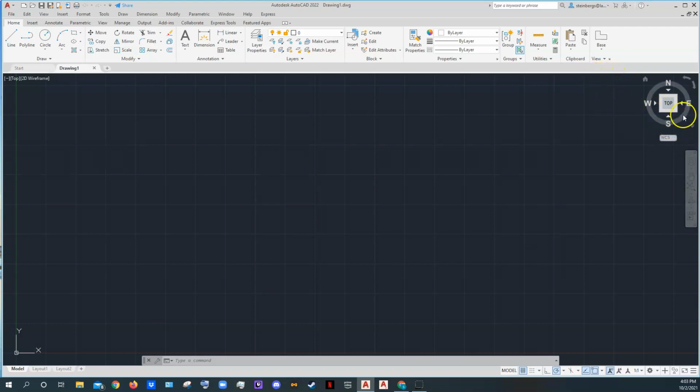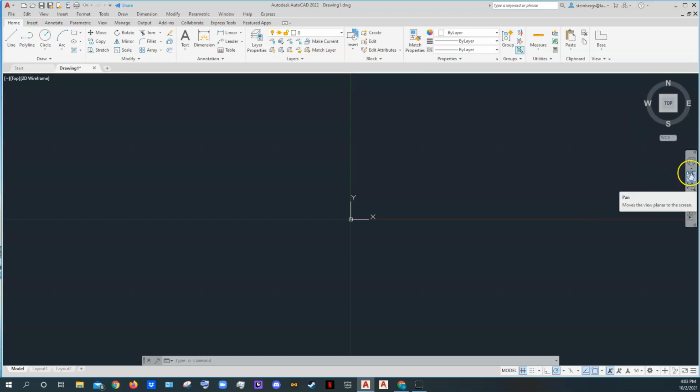We also have here this, what they call the view cube. This is more used for three-dimensional drawings, so I'm going to recommend that we turn that off because it's easy to accidentally rotate it and then have trouble getting back to the proper view that you want. So for example, if I were to go like this, now I'm looking at the left side of my view and I have to figure out how to get back to the face that I want correctly. And so it's much easier if I just go ahead and turn that off when I'm doing two-dimensional work and turn it back on when I'm doing three-dimensional work.